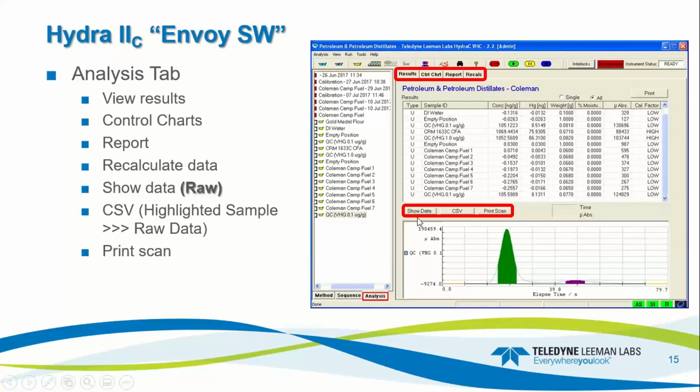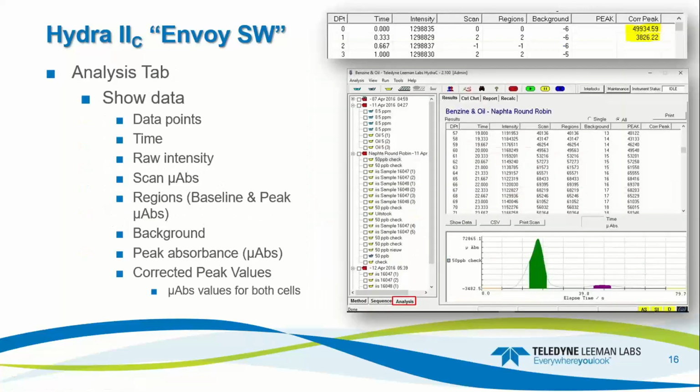This is the raw data. You can export a CSV file of the raw data, and then you can print this scan of the sample. So you click on the sample, it shows that sample. You click on the chapter, and then you look at your results, and you can click here, and you can arrow down, or click over here, and it'll give you different peaks for each sample, so you can look at your data from the data set itself.